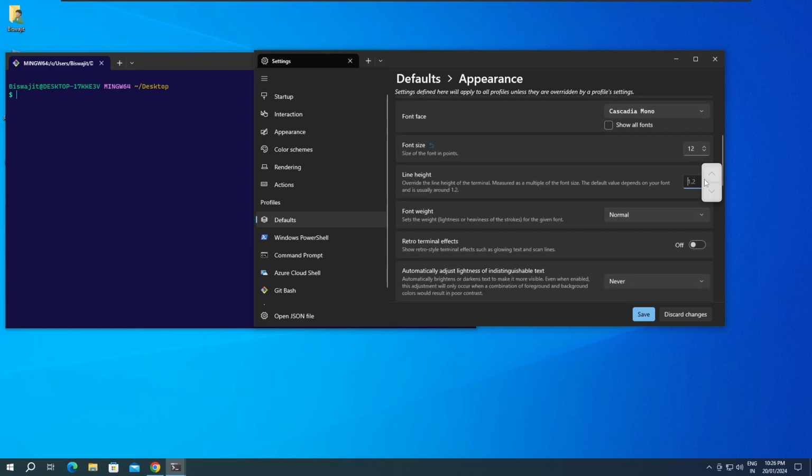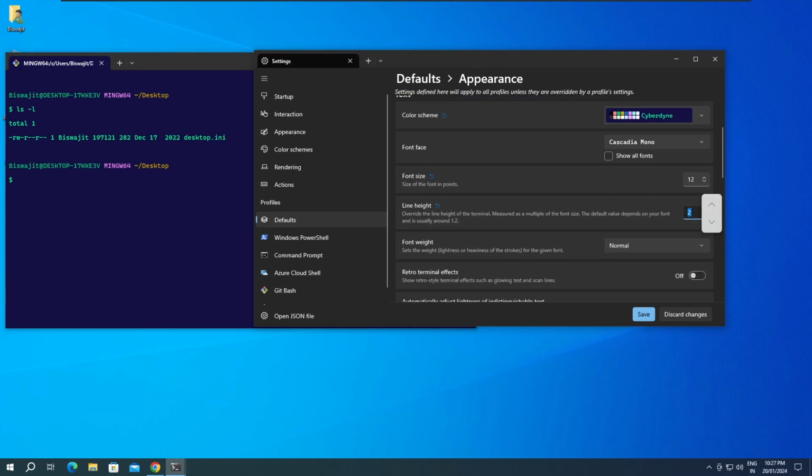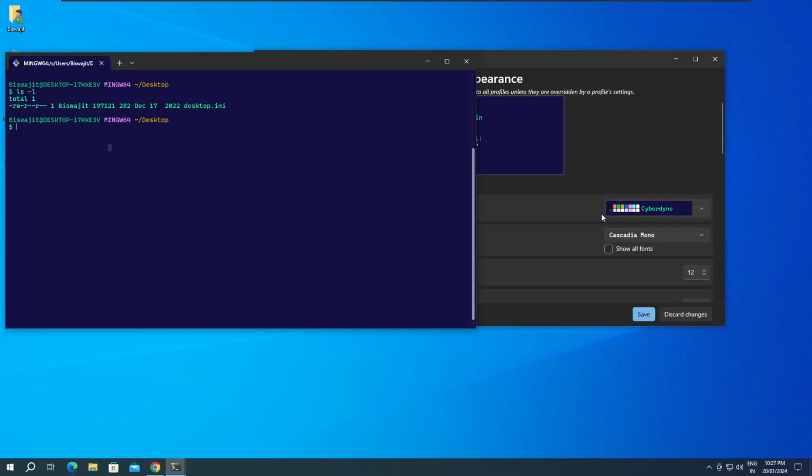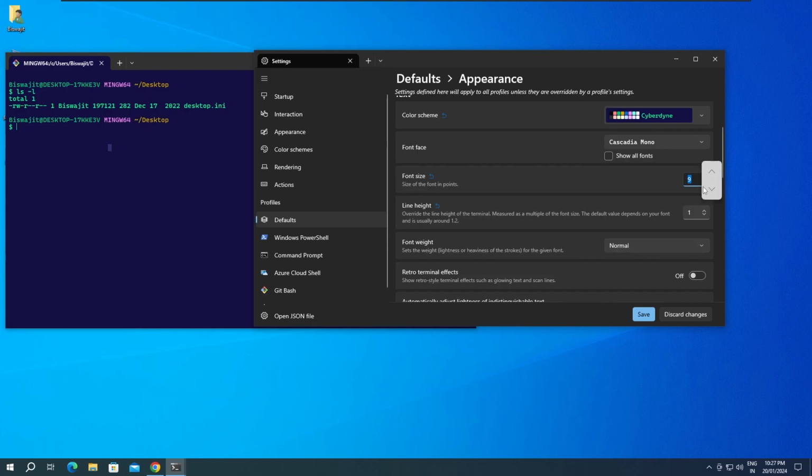Line height is something I keep as it is. Can we change it? Okay, we have to give the value, which is maybe 1.2. I think if I save it, yeah, it gave a long line height. You can see the difference in this height. So customize based upon what you want. I like the default one. Probably 1 is too less, I believe it will be very cluttery. 1.2 works just fine for me.